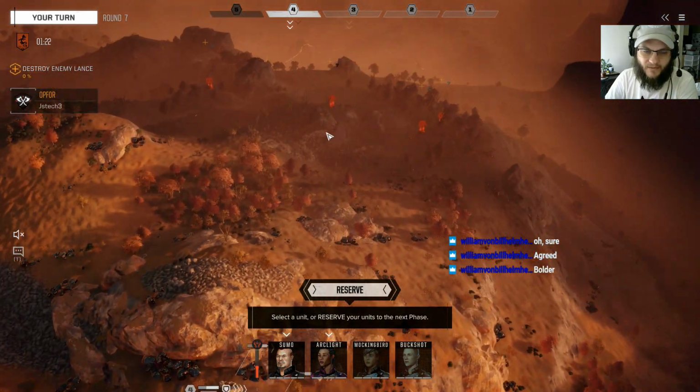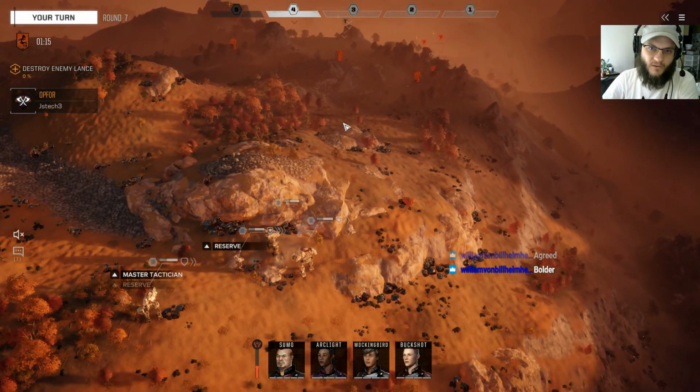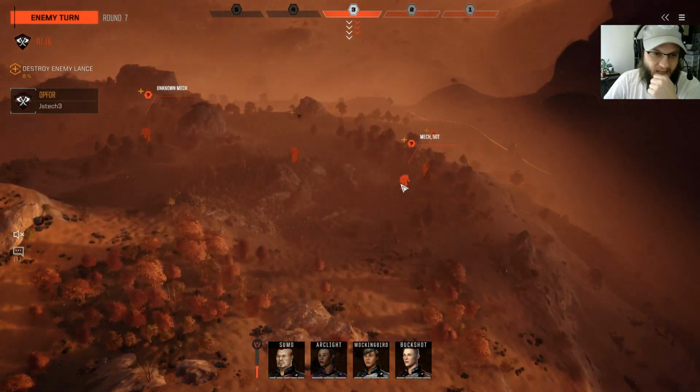I'm feeling like it's a bit of a waste. That was a walk. He's probably still going to have 4 evasion or close to. I'm just going to reserve in. It's his turn anyway. He has to move another mech. This is horrible for him. The turn order is just killer here. It looks like he's going to park himself here though.